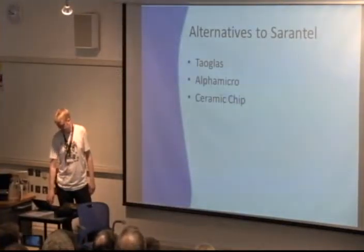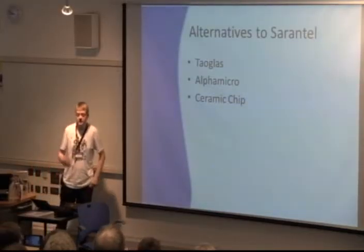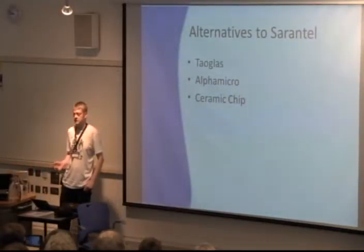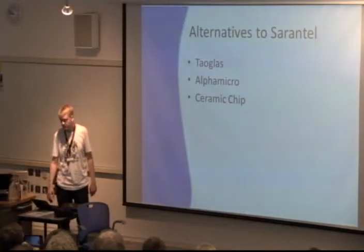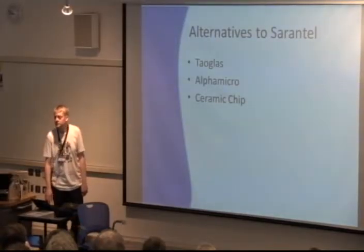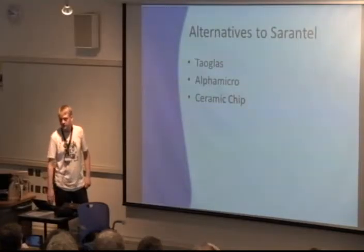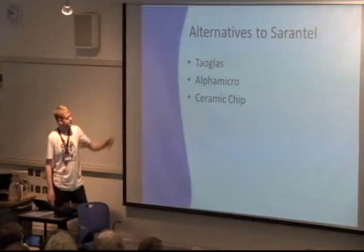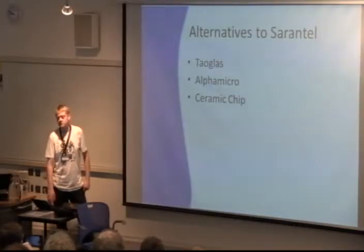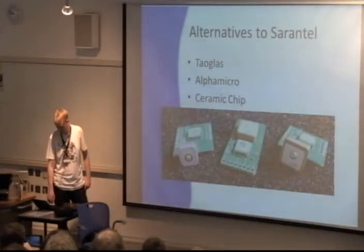You've got a couple of alternatives. They're all patch antennas basically. I'm open to suggestions if anybody knows any other antennas that are suitable, I'm going to have a chat with you later on. Tail glass, quite well known, make a lot of ceramic antennas. Alpha Micro, who I actually get the GPS modules from, do their own brand of ceramic square antennas. And then there's the ceramic chip antenna, which I know quite a lot of people have been using. It's been reasonably successful.